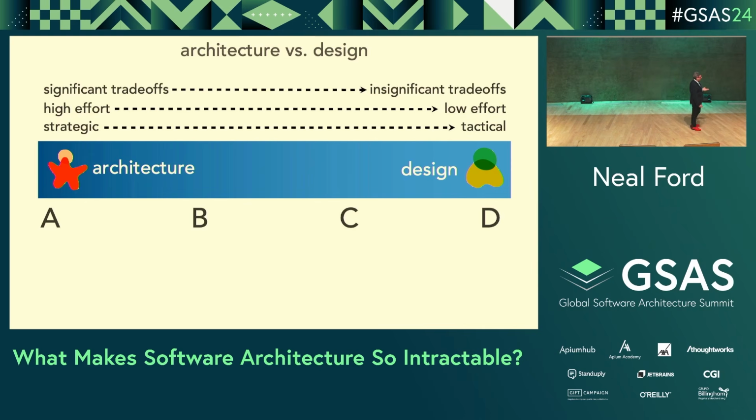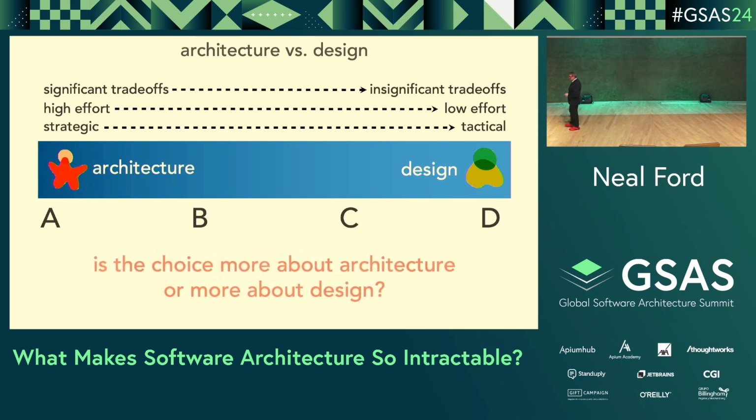What about the trade-offs? How many trade-offs exist with this decision? Is it really significant? Well, I guess no trade-offs are really insignificant, but maybe less significant from a trade-off standpoint. This is how you decide where something falls on this spectrum to think about decisions in your architecture world, because obviously strategic, high effort, and significant trade-off decisions require more care and effort and backing.